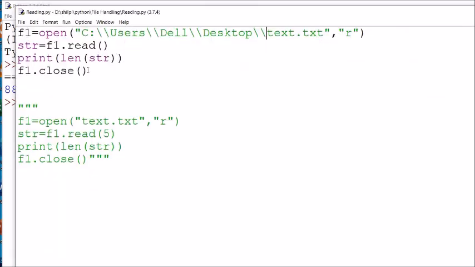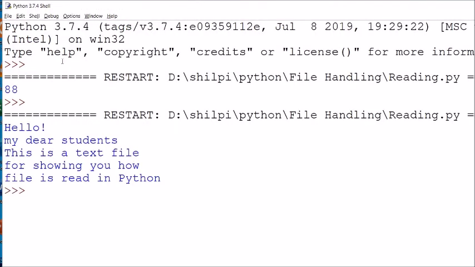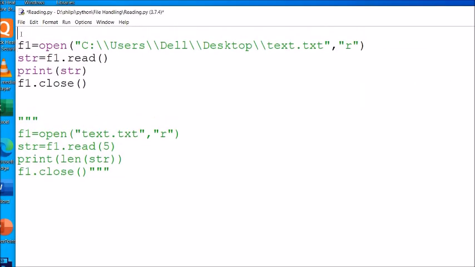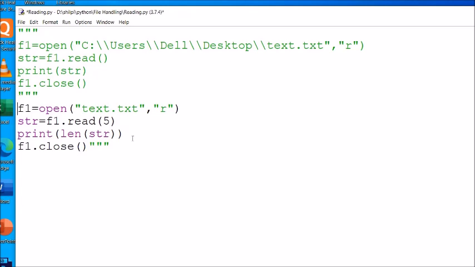Similarly, if I want to print the content of the file, in that case, function F5, you can directly print the content also. The next thing is, suppose I want to read a specific number of characters. In that case, I'll make it a comment. Now we will be working on this program. I'll just delete it.